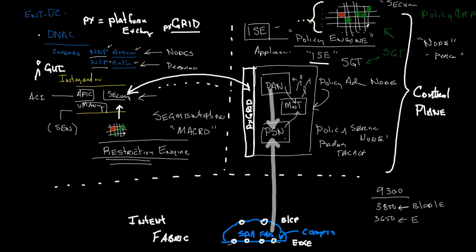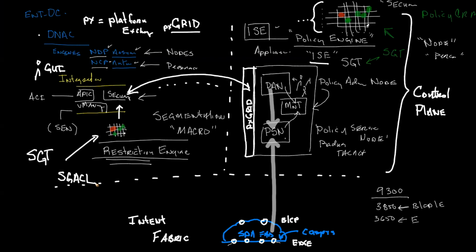SGACLs. The SGT is the tag. But the grid that I'm learning is going to be representative of what we refer to as the scalable group access control lists, or the ACLs, the permits, the denies, the greens versus the reds, and all of those components. In the context of DNAC, SGACLs are policies, and they basically allow who can and who cannot communicate, and that means specifically between hosts.